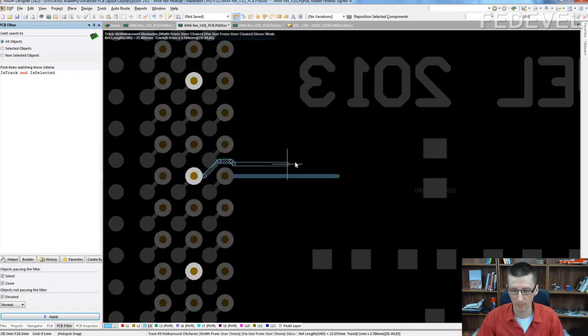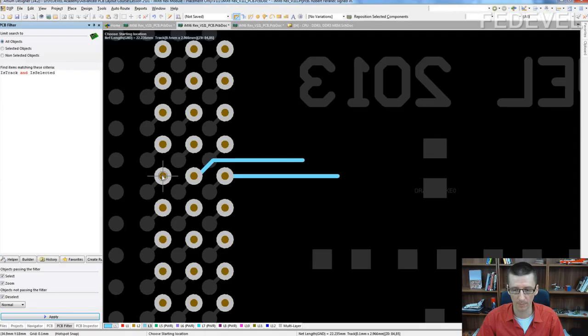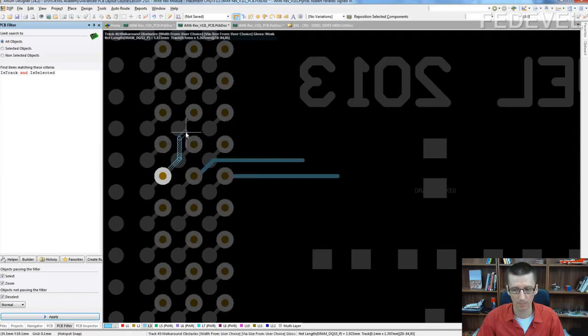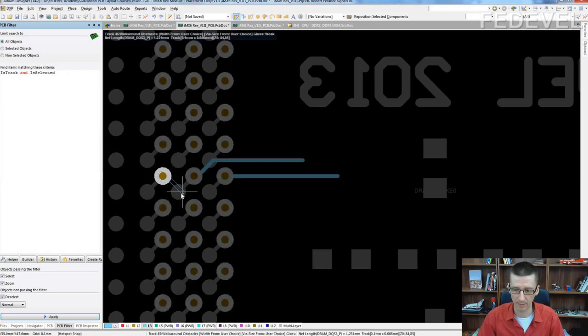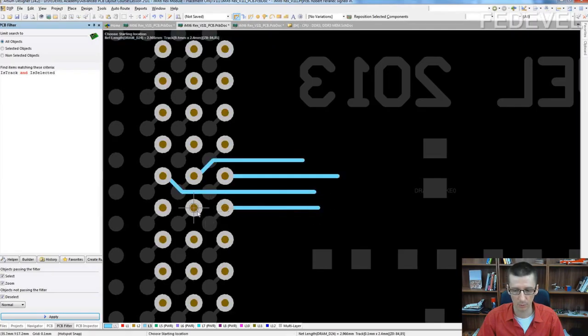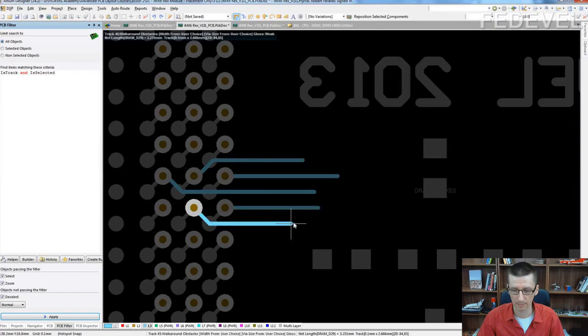First column is not a problem. Second column is not a problem. The problem is the third column, because it blocks the via here. If I draw it a different way, this way, it's not a solution. It will block something else sooner or later.